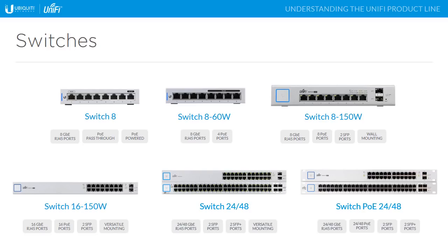And again, we come back to this whole premise of modularity. Pick and choose the parts that work best for the environment that you're installing into. Of course, you can use multiple units, whether that be a couple of little switches in the home, because you may have an environment, like in my house, where I need a switch in the home office due to a bunch of appliances which require physical Ethernet connection. Or it might be a larger scale commercial style environment where you're going to have an array of rack mounted switches and possibly take advantage of those SFP ports as well.